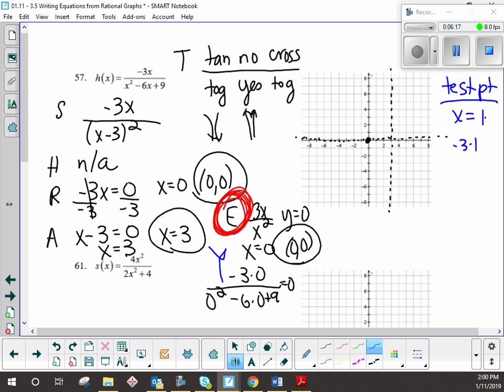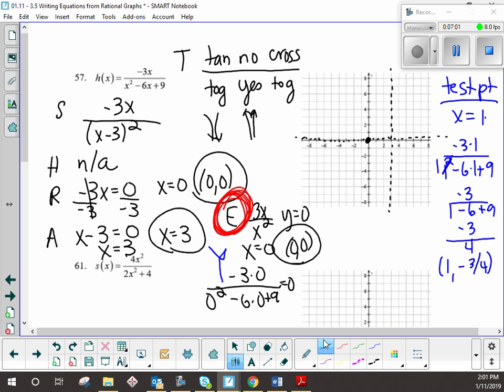So that's negative 3 times 1 over 1 squared minus 6 times 1 plus 9. Be sure you're following your order of operations, because while test points are wonderful, if your math is wrong, it's going to frustrate you more than help you, because it's not going to make sense where your point ends up being. So following my order of operations, I have to do the exponent first, which is 1. Then I do all the multiplications. So it's negative 3 on top, 1 minus 6 plus 9 in the denominator. Then negative 3 over 1 minus 6 is negative 5, plus 9 is 4. Okay. So when x is 1, y is negative 3 fourths.